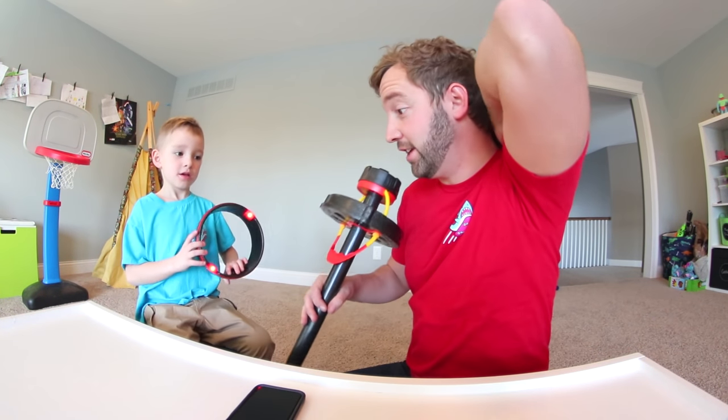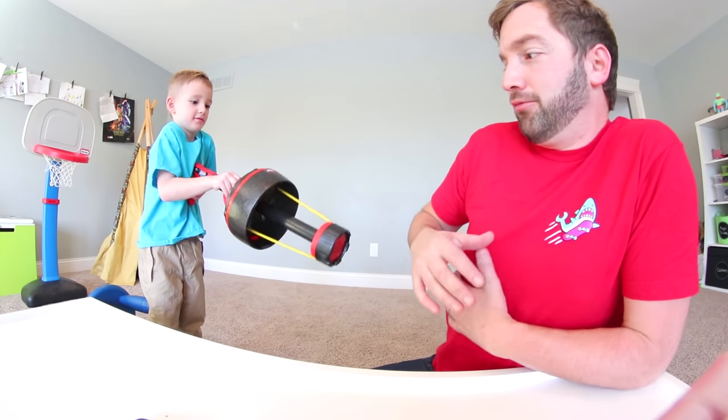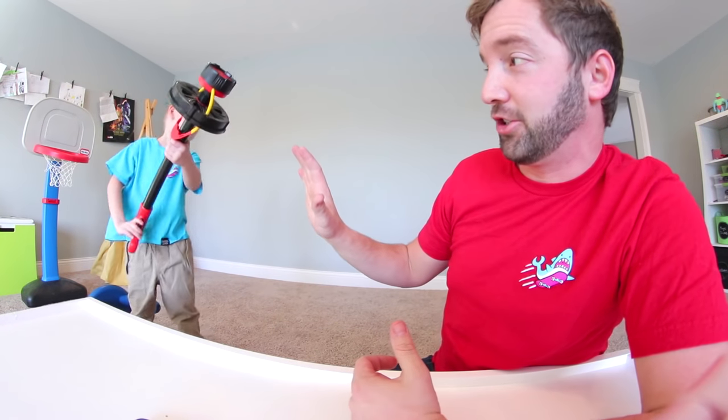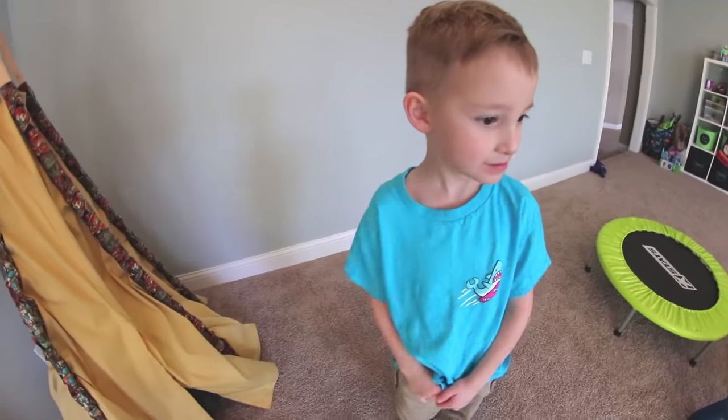Do you want to do a pain test? You want to hit dad with it? Right here, okay? Right in the chest. Okay, not that low! Not that low! There — that didn't hurt at all. It's sure scary looking at it though. I know it's not loaded. You look like a Terminator. All right, instead of target practice — basketball practice!